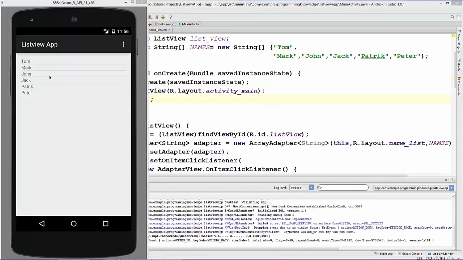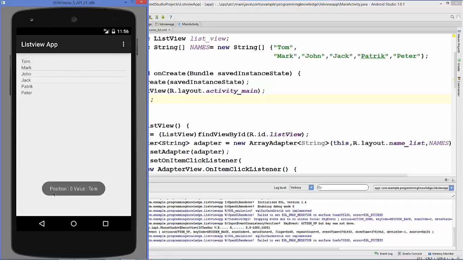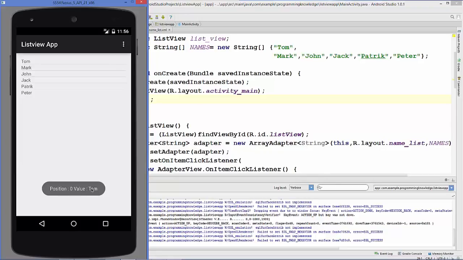Now our program is running, and you can see all the names are populated inside our list. Once we click on some name, for example this name, we can see the position of this name is 0 because the index of the list starts from 0, and the value is Tom.